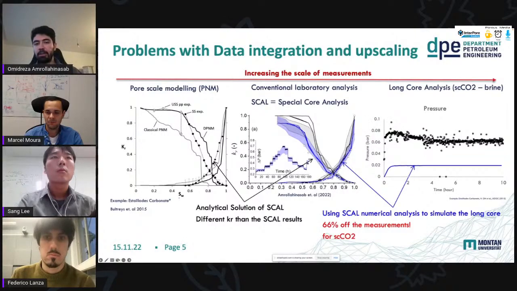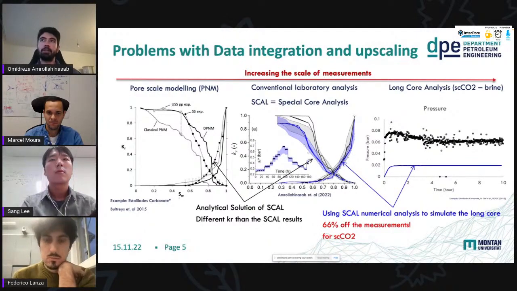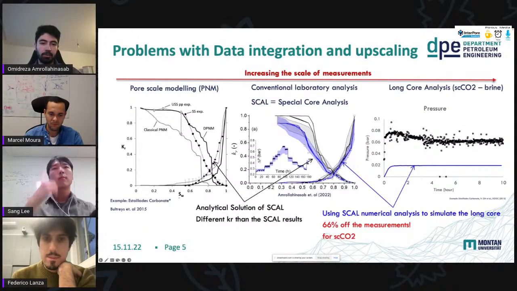As we said in the beginning, this can also be used for CO2 storage applications. But here we see if you change your fluid pair to CO2, then on the right side you see that the difference of prediction with your experimental measurements gets larger, which is 66% compared to the 50 that we had before, and this adds on top of the problem.